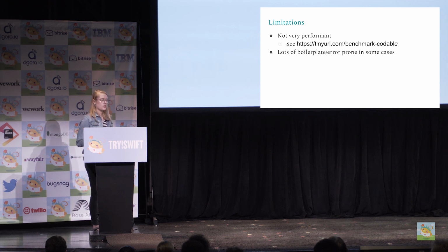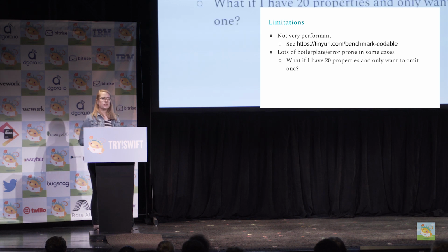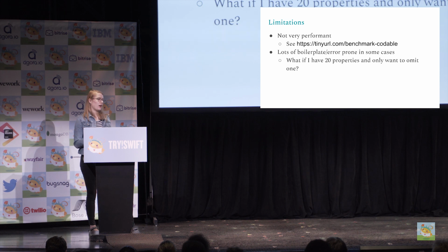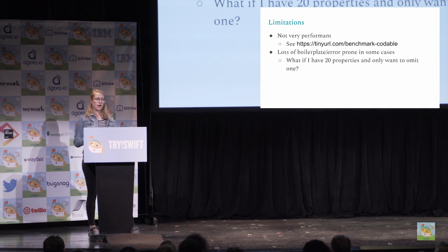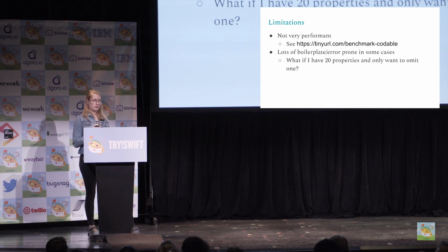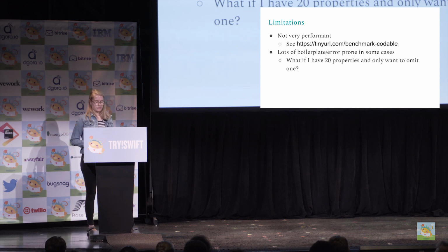Another limitation is that there can be a lot of boilerplate and error-prone code you have to write in some cases. Like, imagine my struct has 20 properties, and I want to encode 19 of them. The best way to do that right now is to list out the 19 properties I do want to encode in the coding keys and leave out one. And that feels pretty tedious. Or maybe, the examples I showed you before where we wanted to just lowercase a string, we had to write out all of the rest of the method and the coding keys just to change that one property. So there's not really a good way to customize, but mostly take advantage of the compiler-generated code right now. But maybe we'll get that in the future.